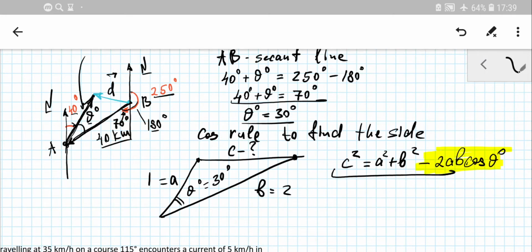So that's the general rule, and this is an adjustment. It's pretty easy to memorize, okay? Pythagoras, and subtract 2ab cos theta. So by the way, you can apply it to basically any sides in order to find that side if you know two other sides and the angle between them.